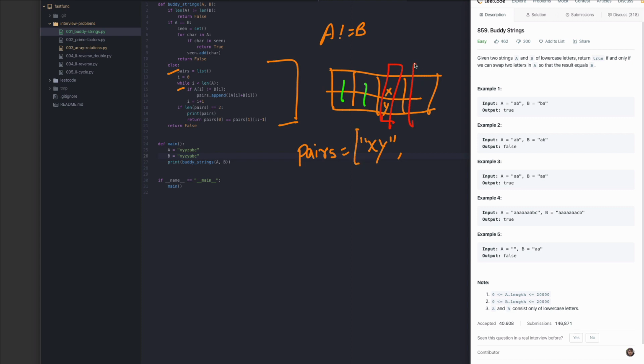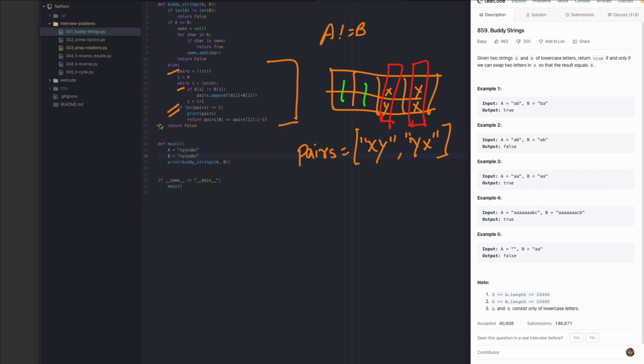If we find another mismatch at this point again, we repeat that process. Let's say that at this point the mismatches had Y and X here, so we would store YX in our pair list. Now it's important that this pair list have a length equal to 2.